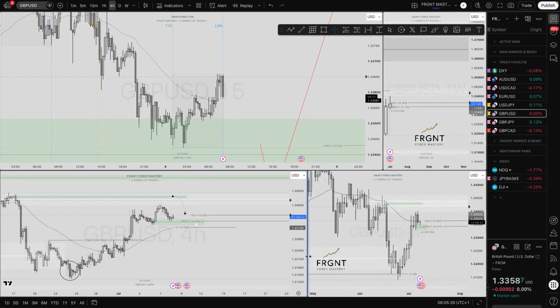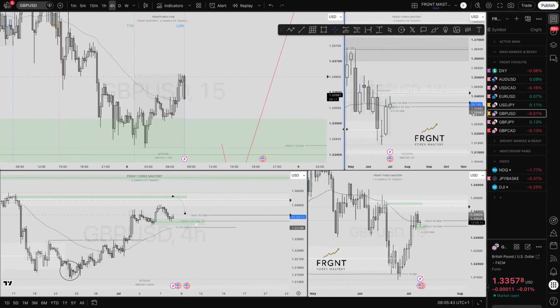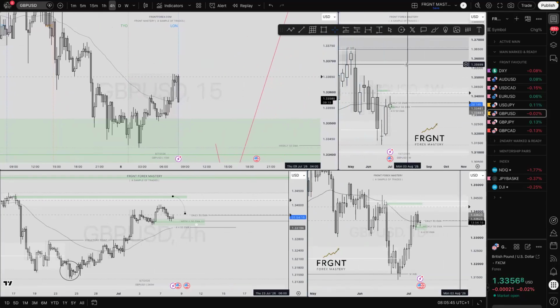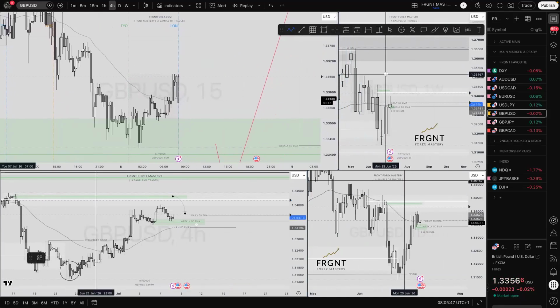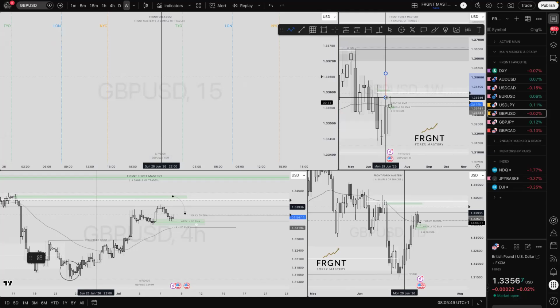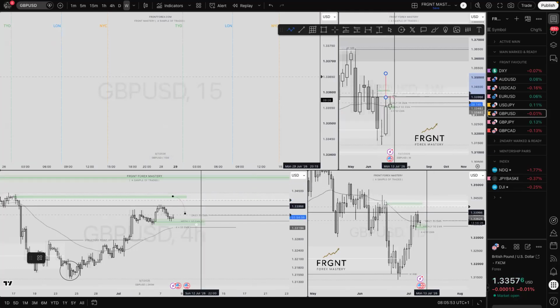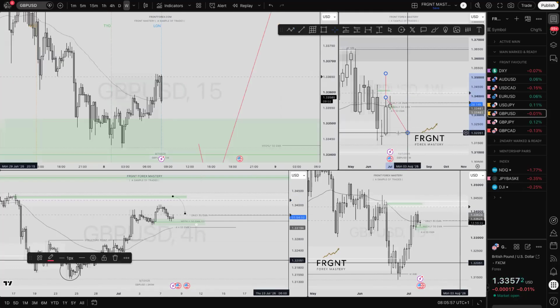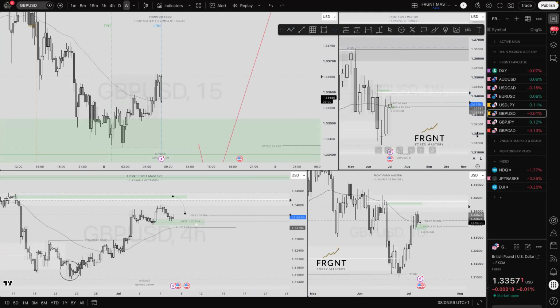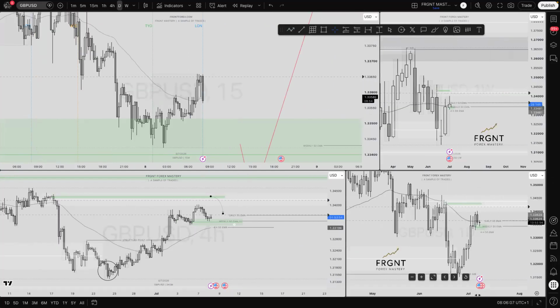So ordinarily, I can only take short positions on GU based on the weekly time frame and that weekly order block. And it makes great sense because last week's weekly candle rejected what? The weekly 50 MA to the downside. So I'm expecting this weekly candle also to reject the weekly 50 MA to the downside. Hence why I'm only looking to take short positions down on GU. But let me explain why it makes good sense to potentially give GU a miss.